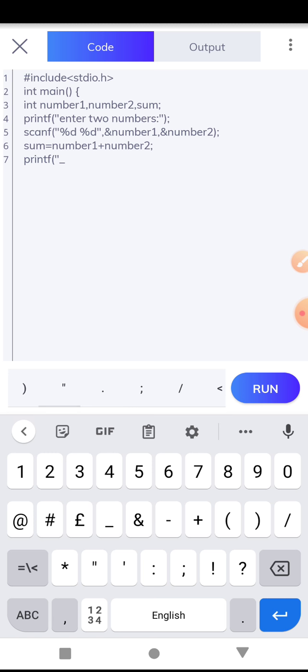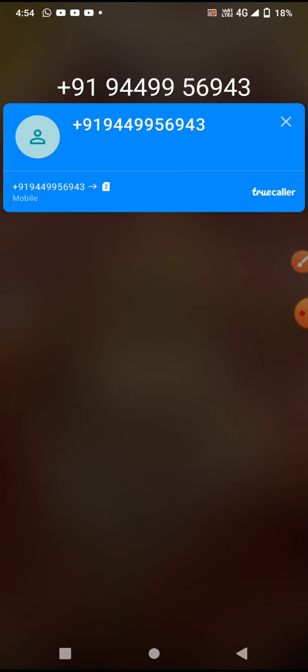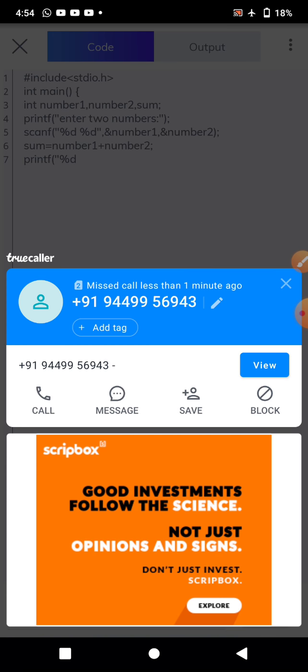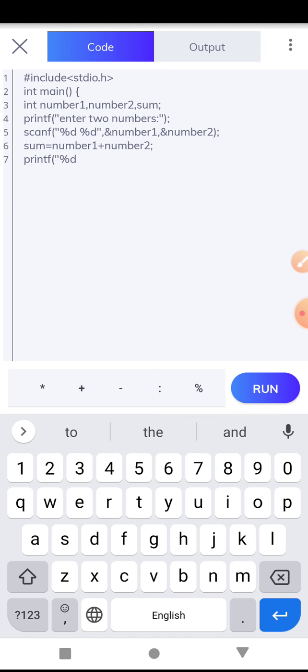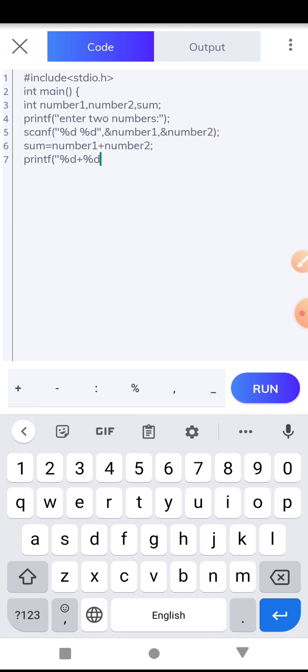In this format, you write %d, then plus, %d, then is equal to, %d.